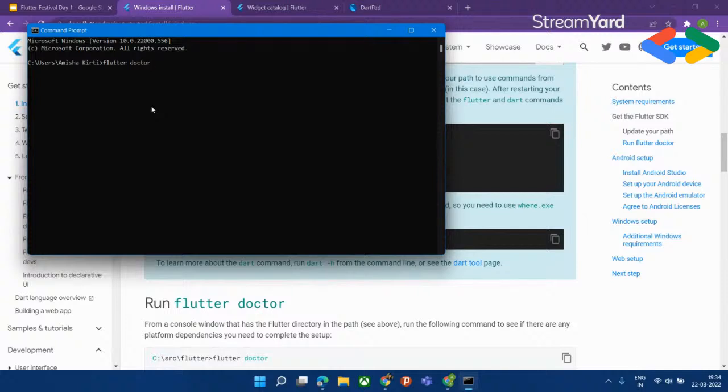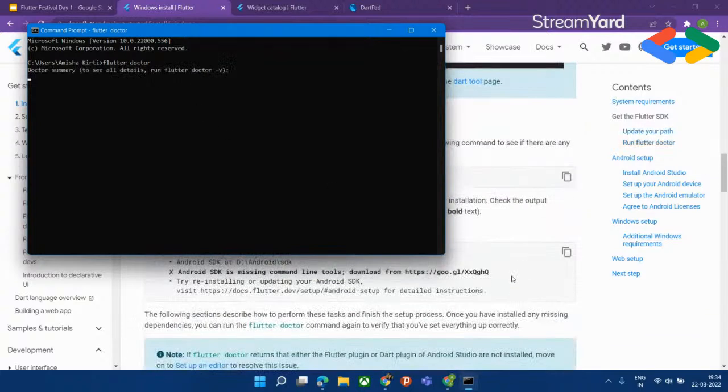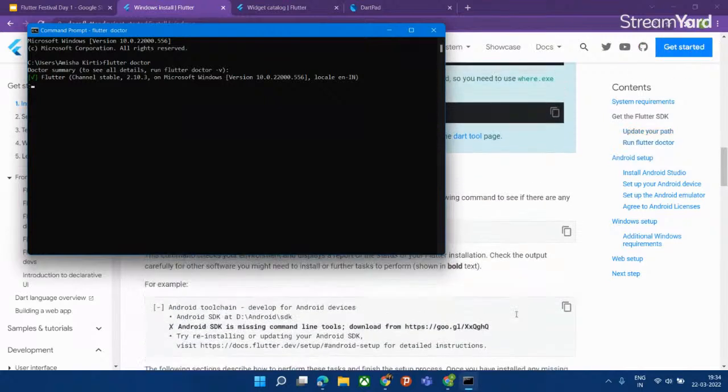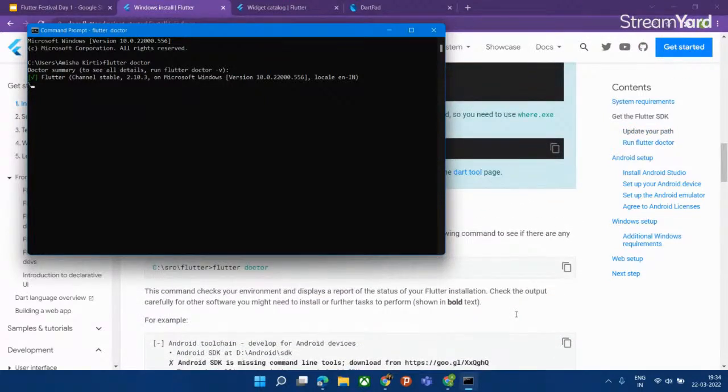However, if you do this after installing Flutter SDK, you will see a lot of cross marks. So you can see this is running.